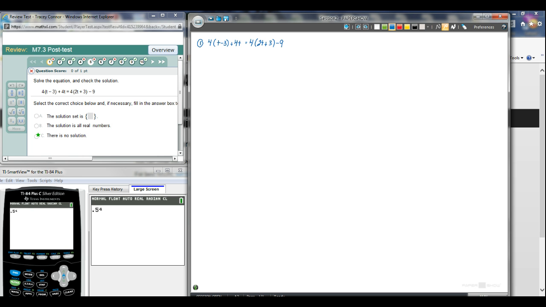First, you want to combine like terms on each side. And to do that, you first need to drop the parentheses. So use your distributive property to multiply 4 by t and then 4 by minus 3, which gives you negative 12. I'm sorry, my t's look close to the plus signs. Same way on this side, we do 4 times 2t, which is 8t, plus 12 minus 9. I'll put little curls on the bottom of my t's.